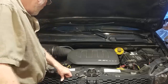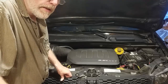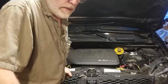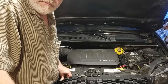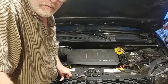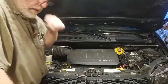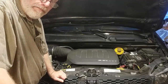So what they did was they had two different guys trying to do part of the oil extraction and another one finish before actually checking engine oil level on the dipstick. So they started extracting, and they said they're only able to get 2 quarts out of my car, and that there must have been 4 quarts missing. Well, I checked it just previously, and it was near full on the dipstick. So they said, man, you got a bad leak or something, and they're just wanting to make up some sort of story.